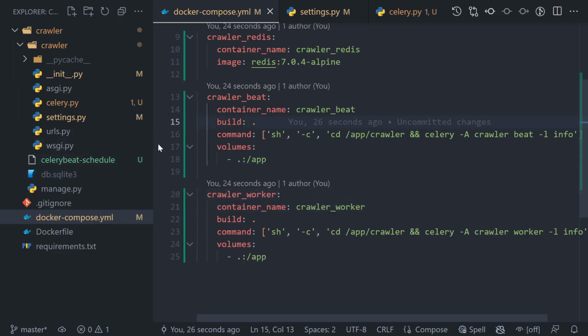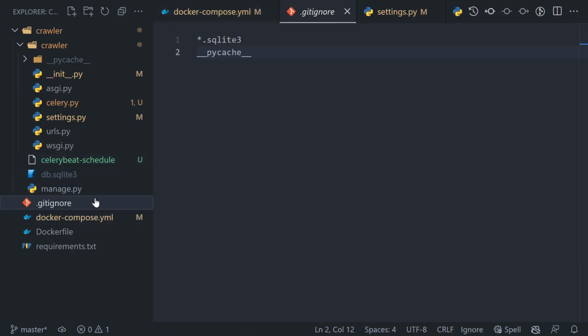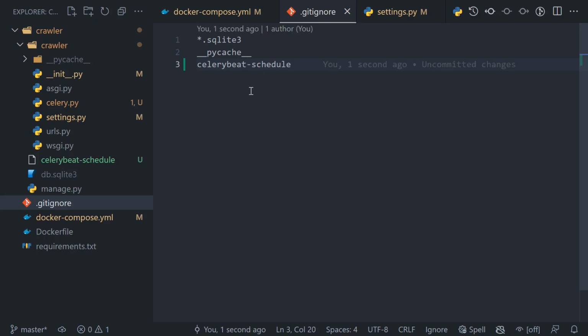So let me commit these changes. Actually, I want to add this file to gitignore, because we will not require it.